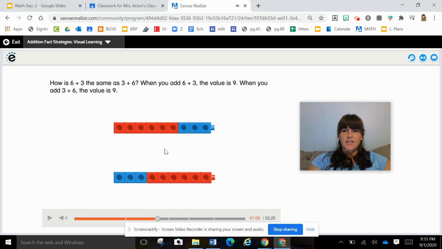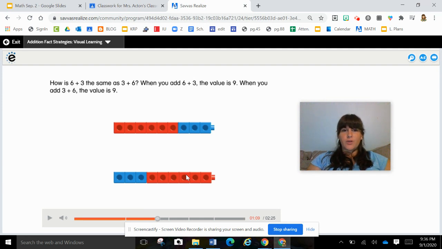So this is what Miss Acton kind of showed you guys yesterday. If you did your assignment yesterday for math, this group of 6 and this group of 6 did not change in any way. The only thing they did was move from the beginning of this connecting cube stack to the end of the connecting cube stack. This group of 3 and this group of 3 are the exact same. There's no yellow block that appeared. There's not an extra blue block. There's not a red block that disappeared and fell on the floor. It's the exact same number.